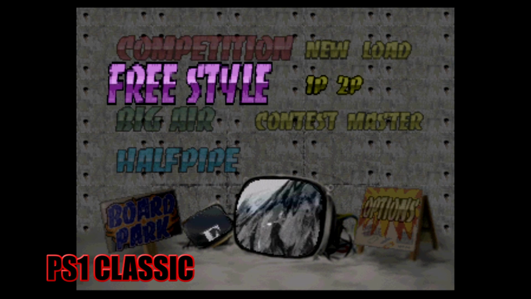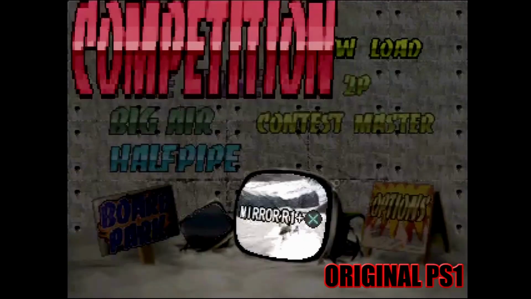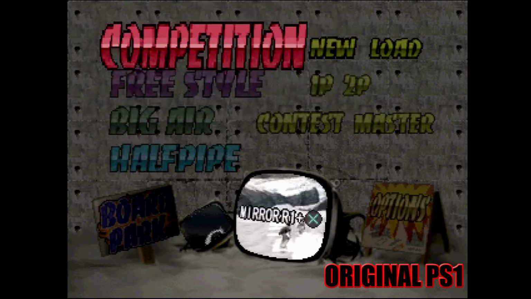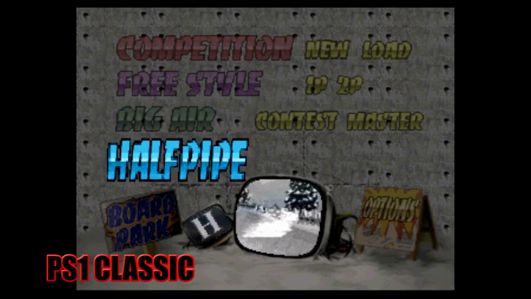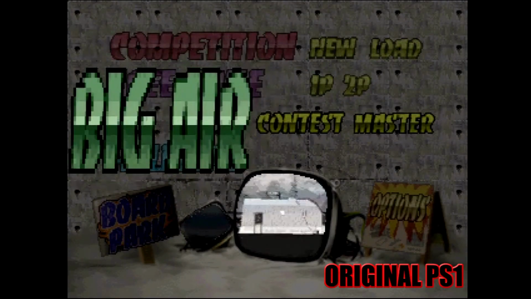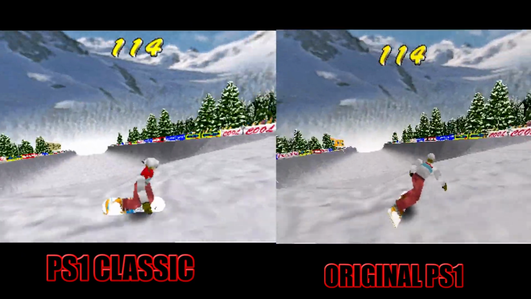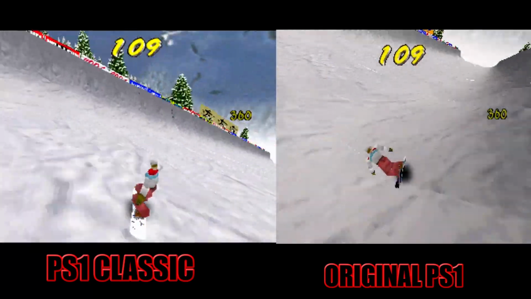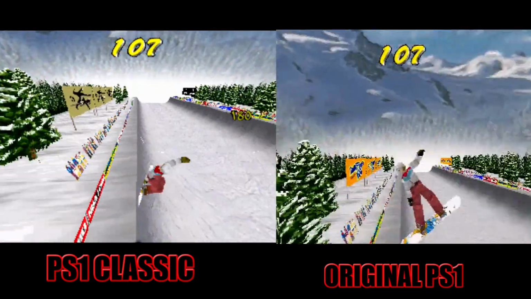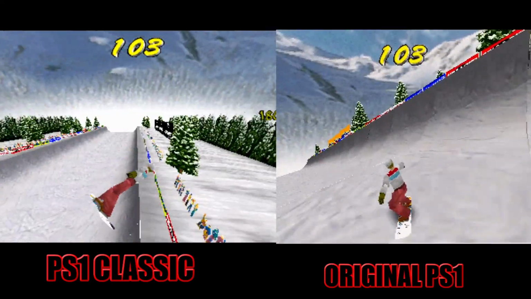But let's take a look at the PAL version of Cool Borders 2 versus the American version. And here you see in the menus just how much more fluid it is. Like here's PAL. And then here we go, NTSC. It just goes through so much more fluid. And here's a side-by-side. This is where you can see how much slower it is compared to the original PlayStation 1.